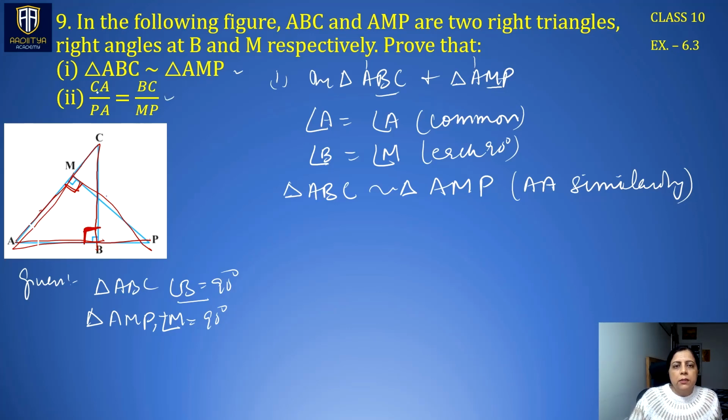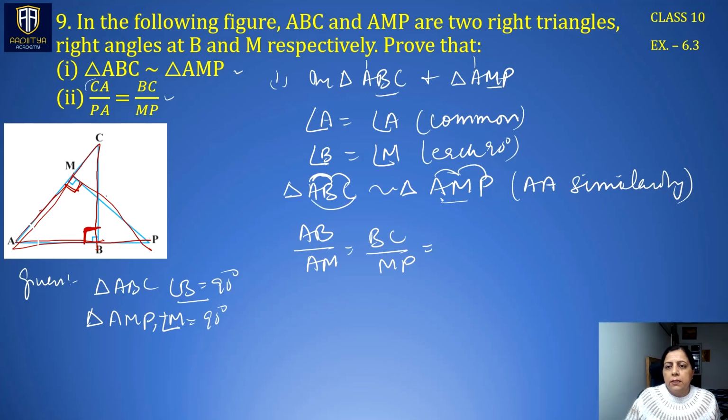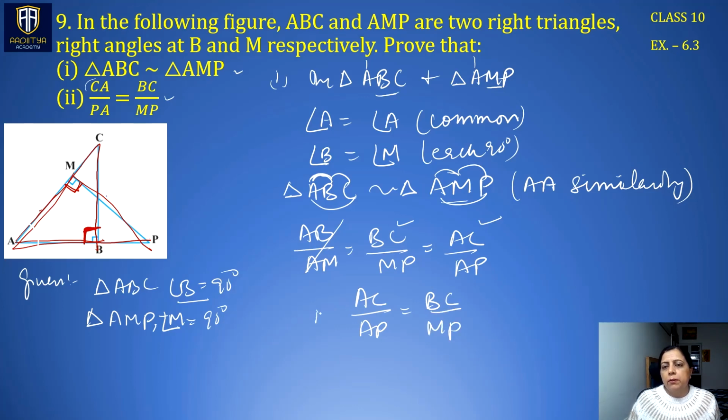Then we have to take the ratio. See, these are the sides of these triangles itself. So if this order is correct, we can simply write AB, taking the first two letters, then next two, AM. Then write BC upon MP. You can write all the three. Then finally we have AC and AP in this order. Now what is required? AC and AP, this is required. BC and MP, this is required. You can exclude this. So we have AC upon AP is equal to BC upon MP. This is the second part that we have to prove. So we have proved both the parts.